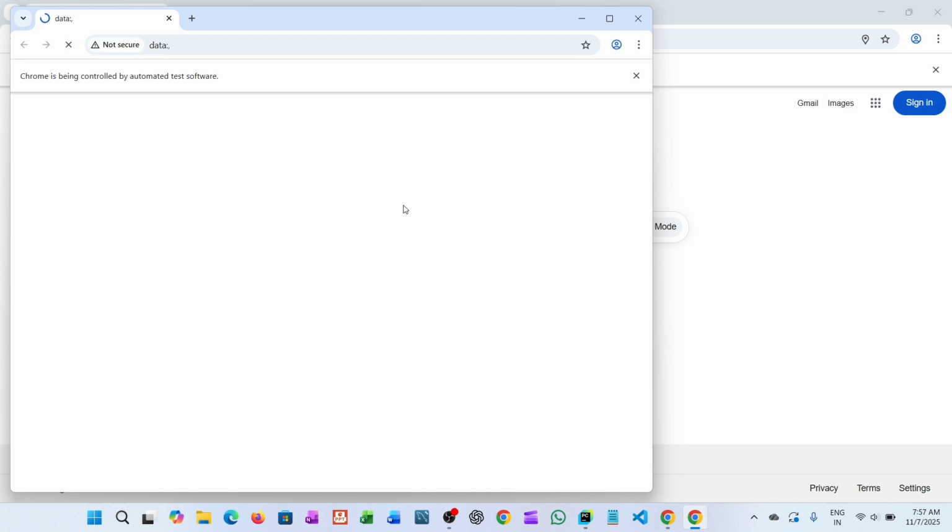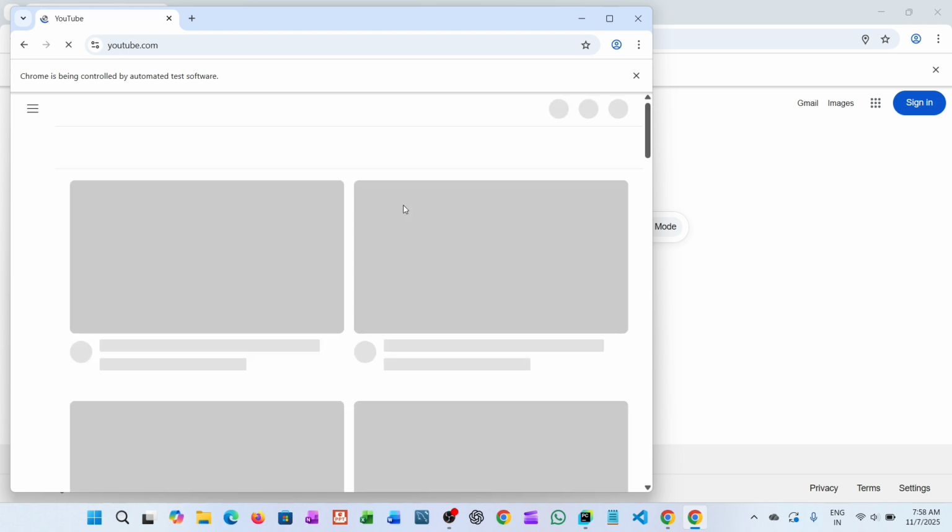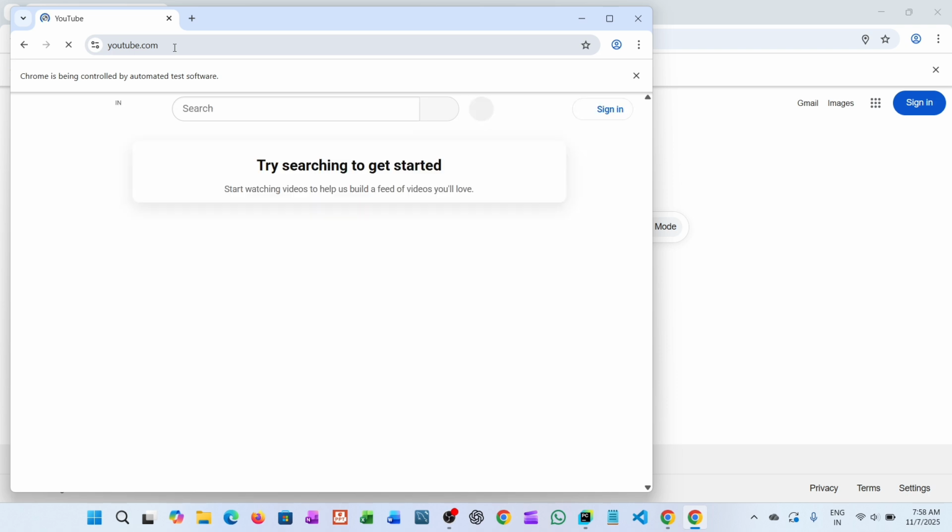It's opening. Now it will get maximized. Yes, our browser is opened. Now it will get maximized.